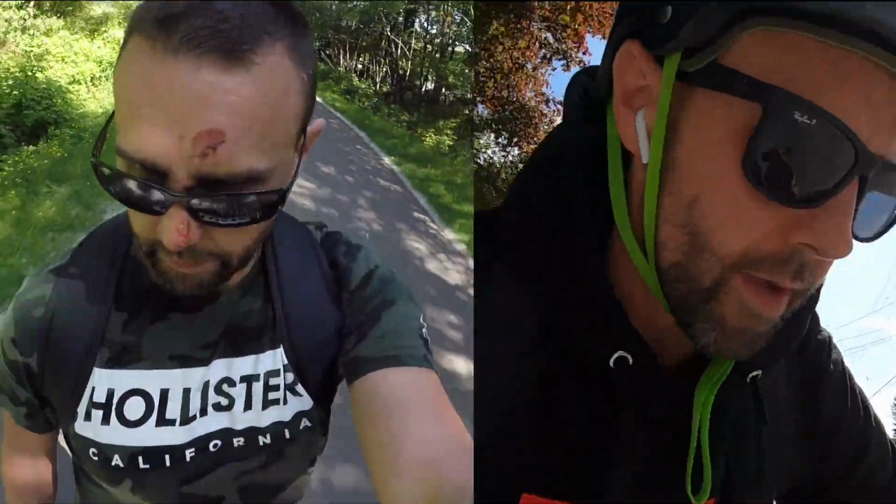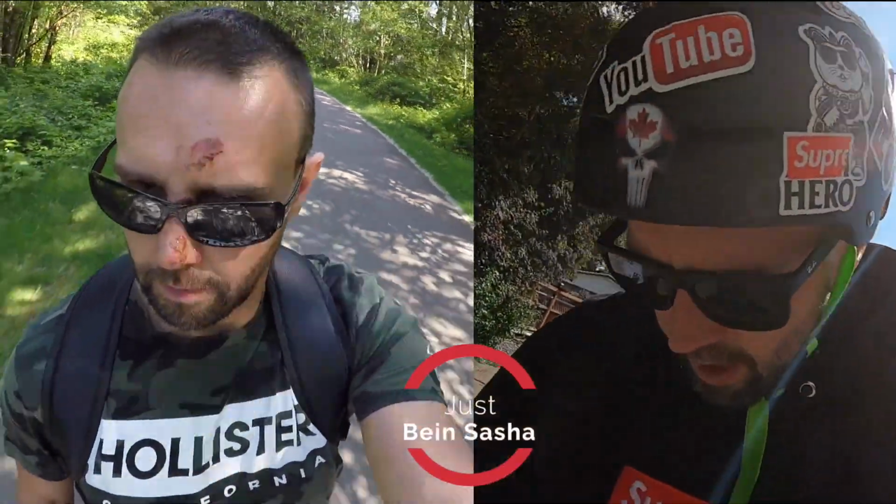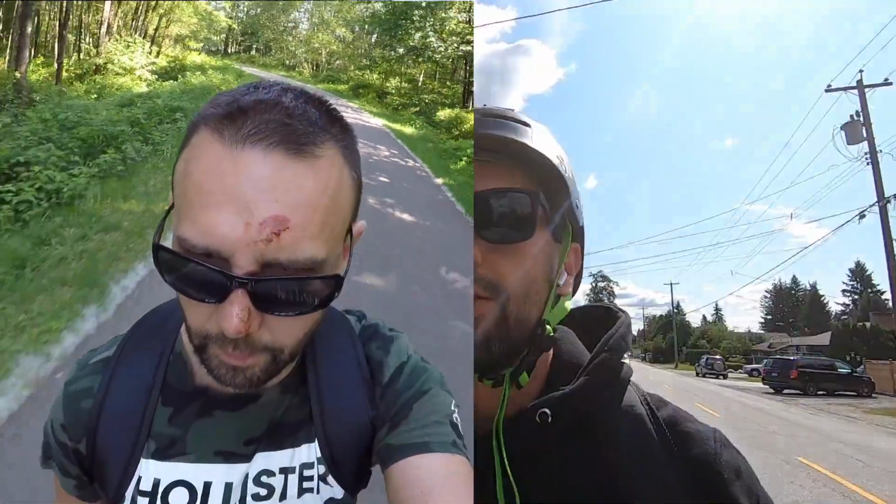Okay, last time, at this point in time, the battery would cut out. So I'm gonna be riding only on a flat surface. No hills or anything like that. Just to make sure that I don't fly off on the skateboard again, like I did last time. This is Meepo NLS Pro range test with the extended battery that comes standard with Meepo NLS Pro. I'm still riding in the beginner's mode.